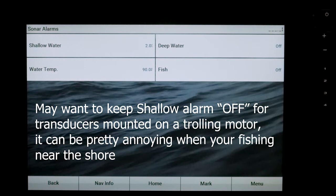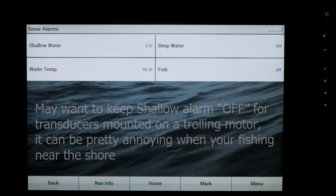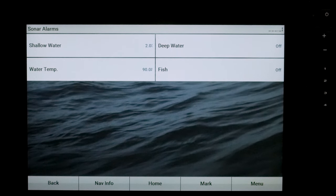Now your fish alarms, guys, I don't recommend using the fish alarms. That's where if you're going along, it'll show you a fish symbol. And when you're first starting to learn your unit, you can use it just so you can get an idea of what a fish is, but this unit is not a whole lot smarter than you are at deciphering what's a fish and what's not. And sometimes it'll drive you crazy and it'll just lead you in the wrong direction. Plus, if you're not seeing arches on traditional, everybody seems to think if there's a lot of dots, that there's a lot of fish down there. And many times there are a lot of fish down there, but they're bait fish. Generally, what I look for are arches with two different colors. And I'll go ahead and put another video up here that explains the difference between the arches and the dots. So take a look at that video also.